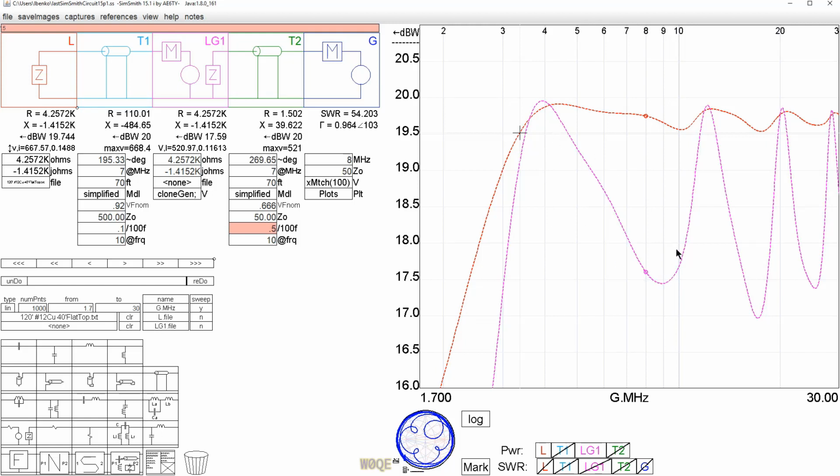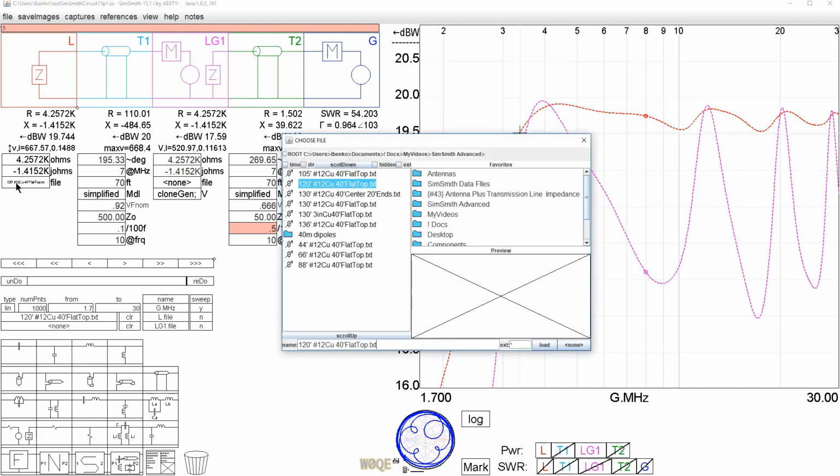But most of the places we see the open wire line beating the 50 ohm line by quite a bit. When the 50 ohm line wins, it wins by a fraction of a dB. When it loses, it's 2.5 or 3 dB. Now, this may not seem to be drastic enough for you.